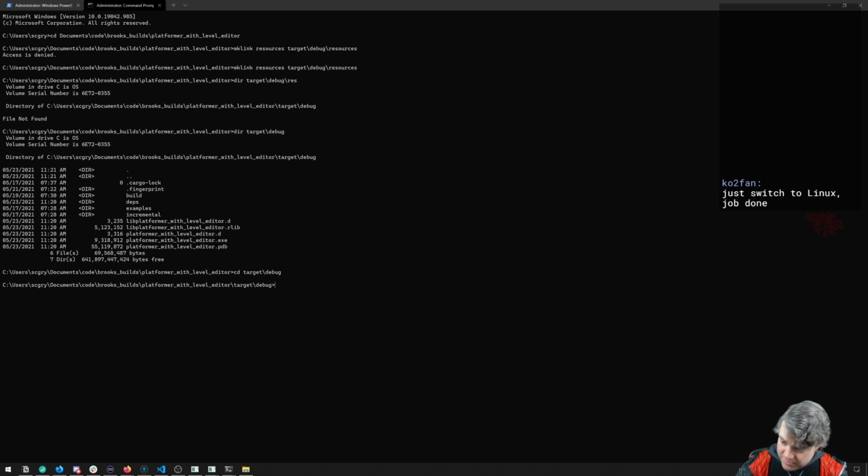So I've tried that before. The links that I create in the Linux, the Windows Subsystem for Linux, WSL, it doesn't respect on the Windows side. And the problem is in WSL, I can't run game engines.